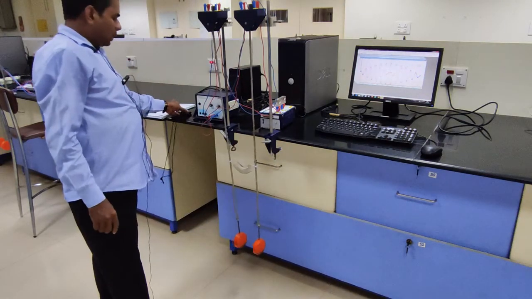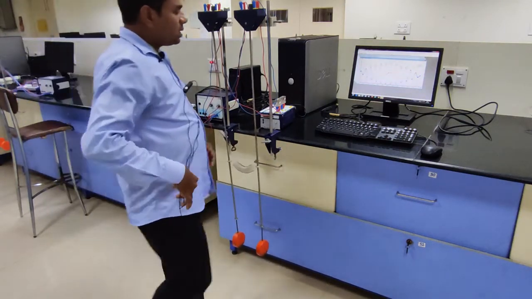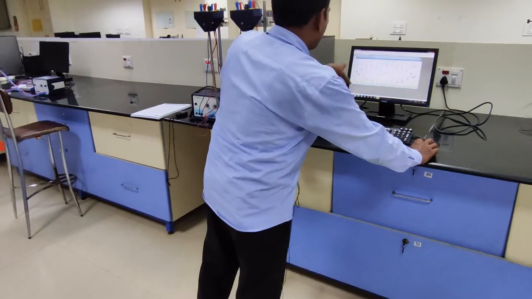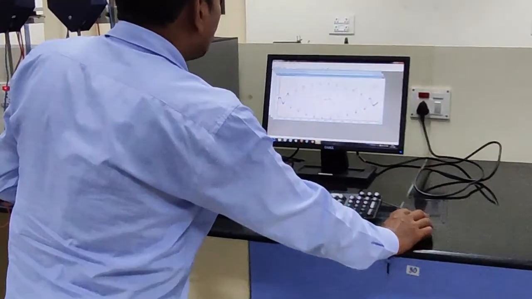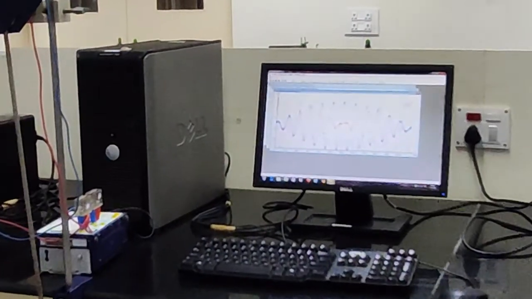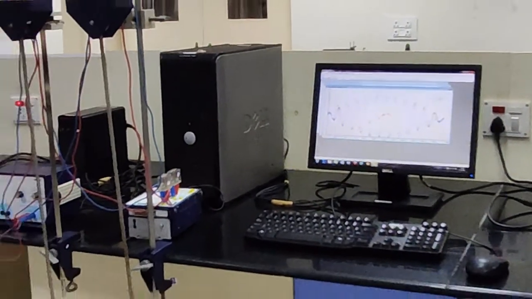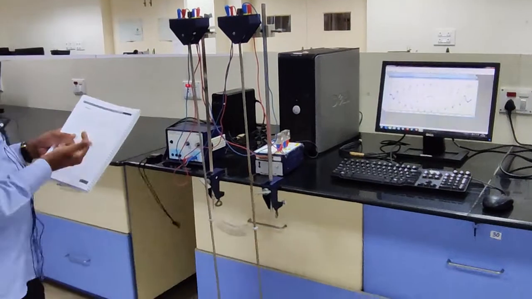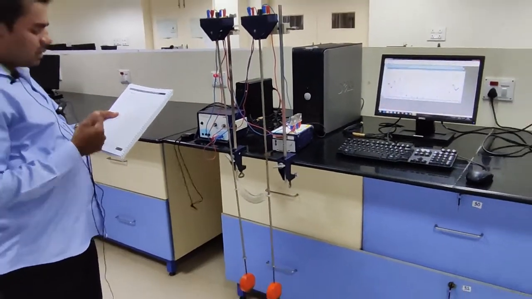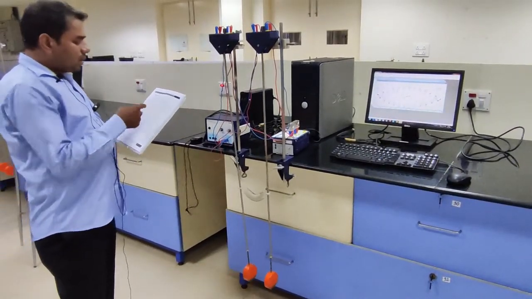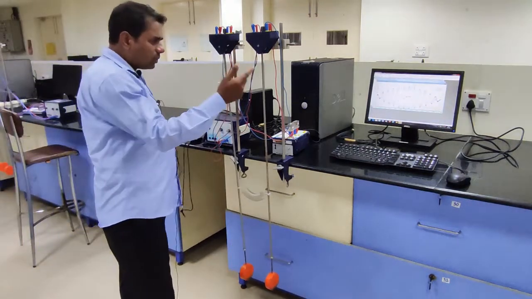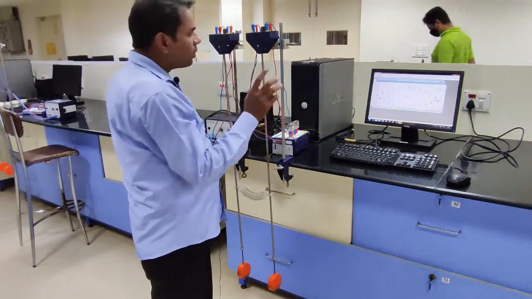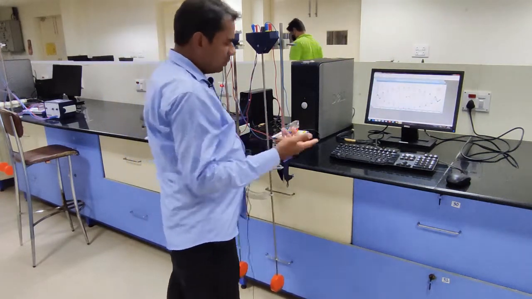The graph is coming like this, that means this is one stop position and this is another stop position. The envelope is coming like this, and we take this 3 times: T1 for the 5 stops, T2 for the 5 stops, and T3 also for 5 stops. This is the time period of the beat. Like this we also save the in phase and out of phase modes. Then we save it with our name.